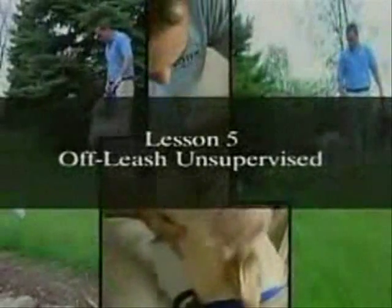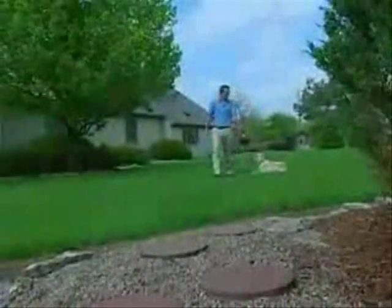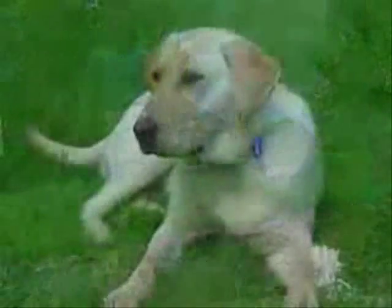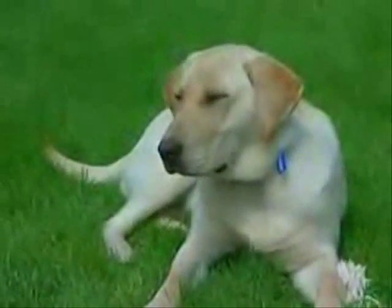Okay, we're ready for lesson 5, off-lead, unsupervised. You will know when your dog is ready to be unsupervised because your dog will resist all manner of distractions, both on and off the lead. It's a big step when your dog can be left unattended in the yard. Keep a close eye on your dog for 2 weeks.